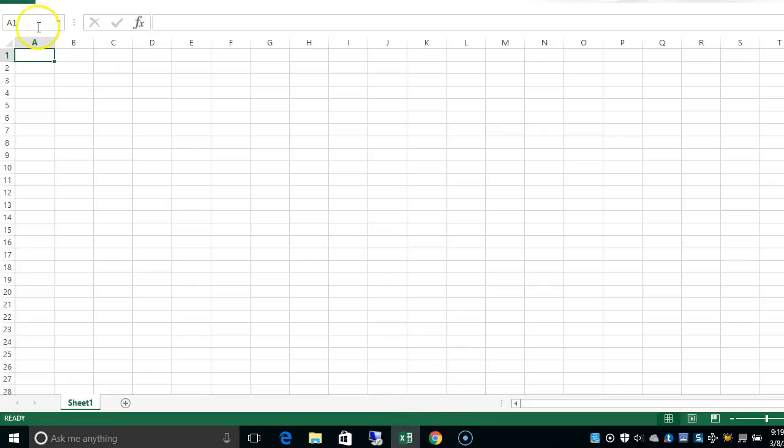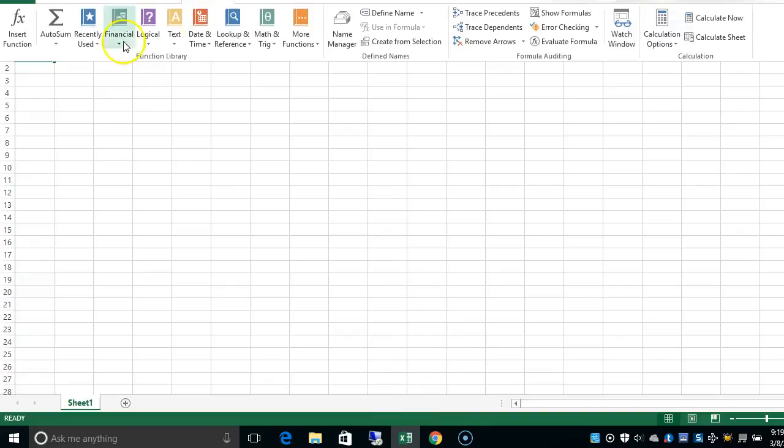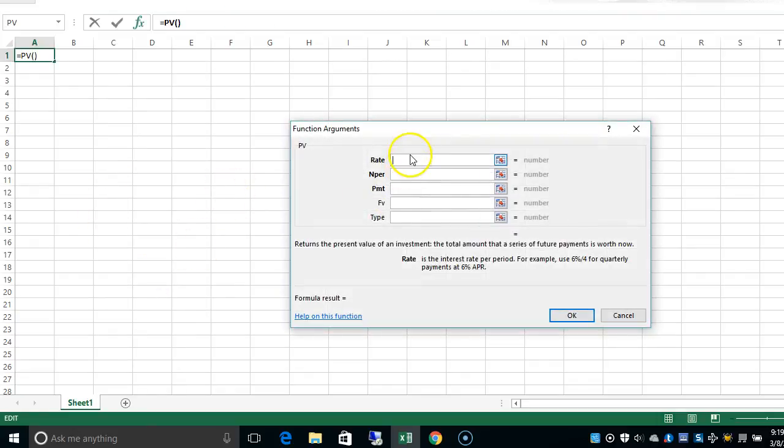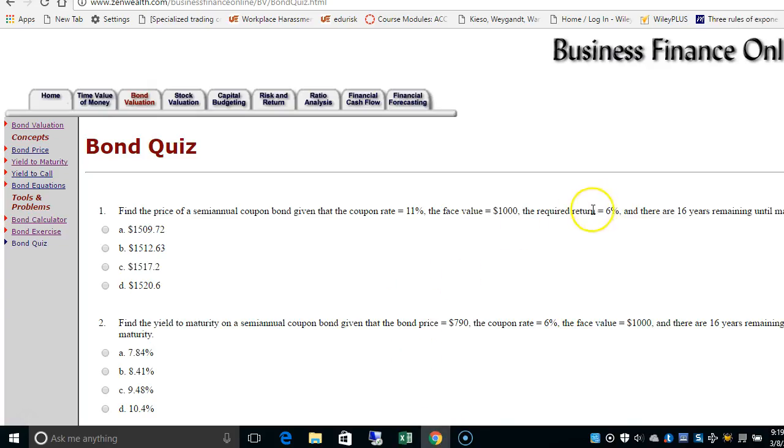So if we plug this into our Excel and get to a present value, it's fairly easy to calculate. The rate here is always going to be the required rate, the market rate, because that's what we want to discount. It's not the coupon rate. It's what your expectations are in the market, that you could earn 6%.